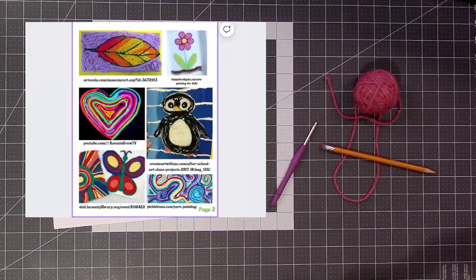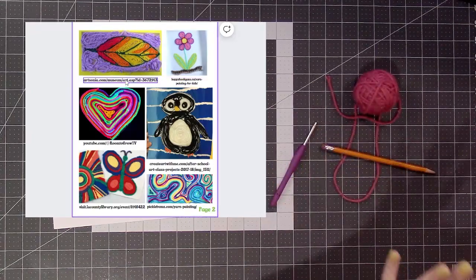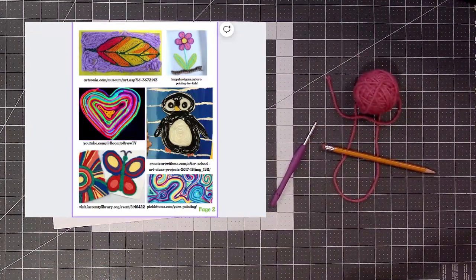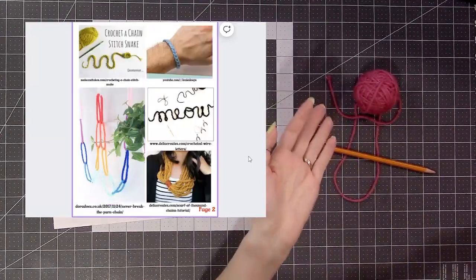And if the crocheting seems really frustrating to you, you don't have to do crocheting the whole time. You could switch to doing yarn painting, where you just make a piece of a picture out of yarn. And so here's some examples of those. But you, of course, can do any picture you want. It doesn't have to be a picture. This is on this packet. These are just some ideas that I found. Same with this. If you can think of something else to do with your crochet chain, then you're welcome to do that.